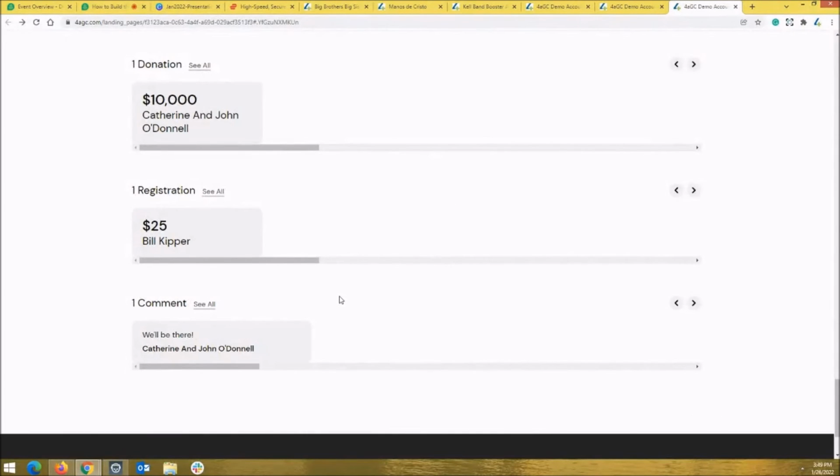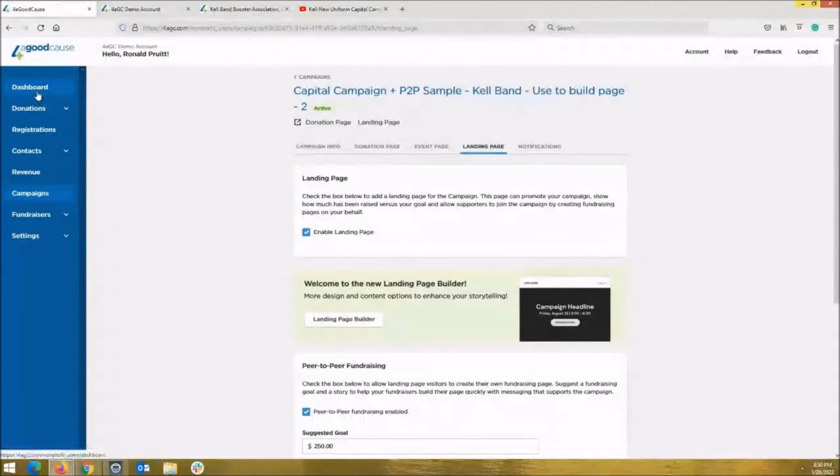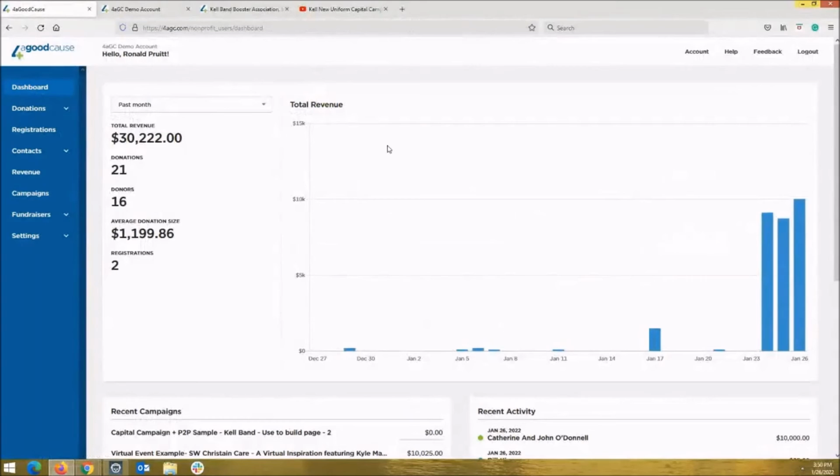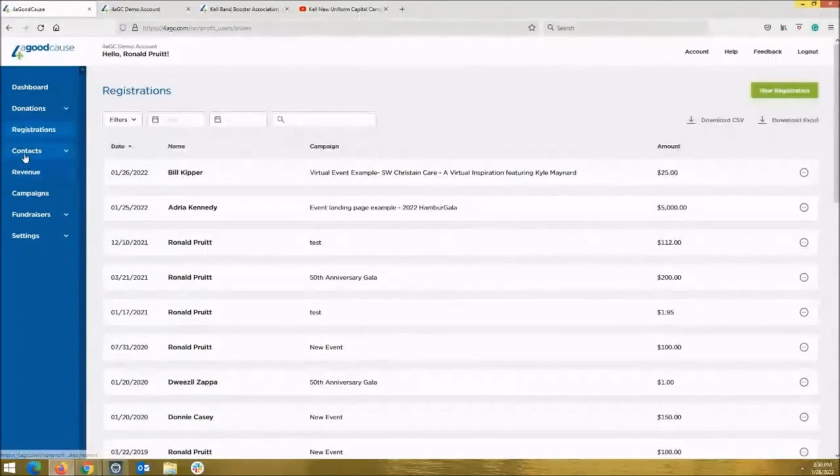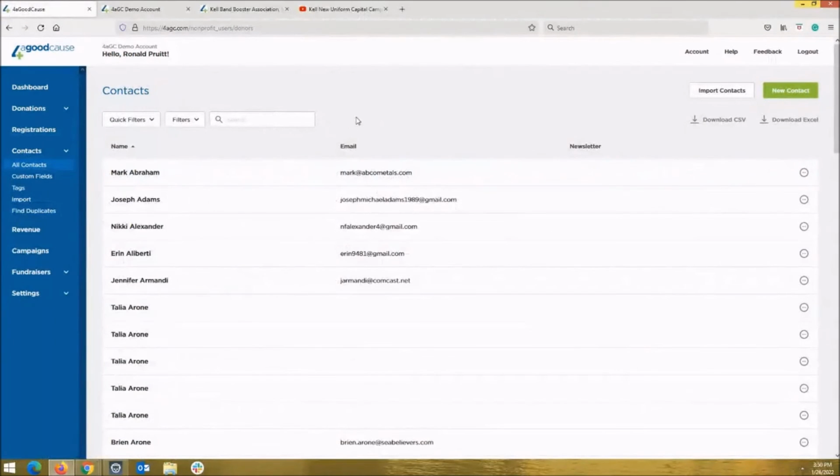I see we've got a question from Annette. In the campaign activity where you see the individual donor raised amounts, are you able to pull contact information to be able to enter into donor software systems? Absolutely, of course. That's all available in our back end. We are a complete fundraising platform with complete reporting on all your donations and registrations. We have a simple CRM that's available in here, so you can track all your contacts and all of that. All that's available in For Good Cause.